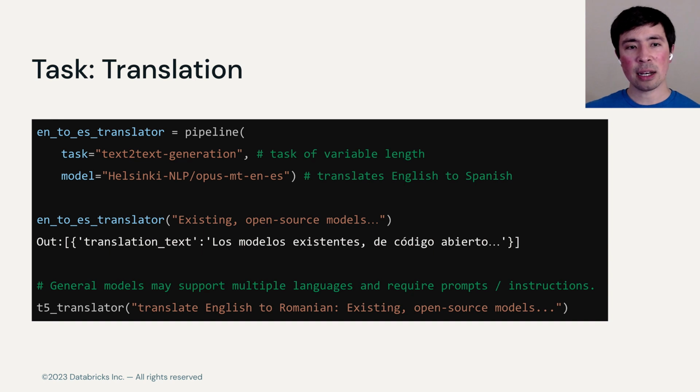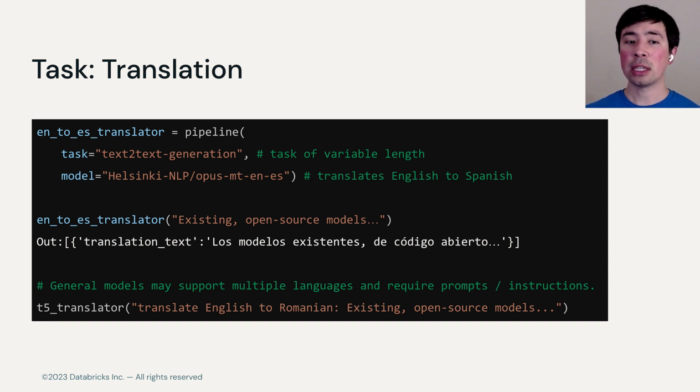The next task I'll mention is translation. Here, it's what it sounds like, but there are a couple things which are useful to point out. Some LLMs are fine-tuned to go from one language to another specific language. For example, the model in the upper left is going from English to Spanish, and that's it. Also note that sometimes you can specify the NLP, quote, task as a more general one, like text-to-text generation. That's what we're doing with this model here.